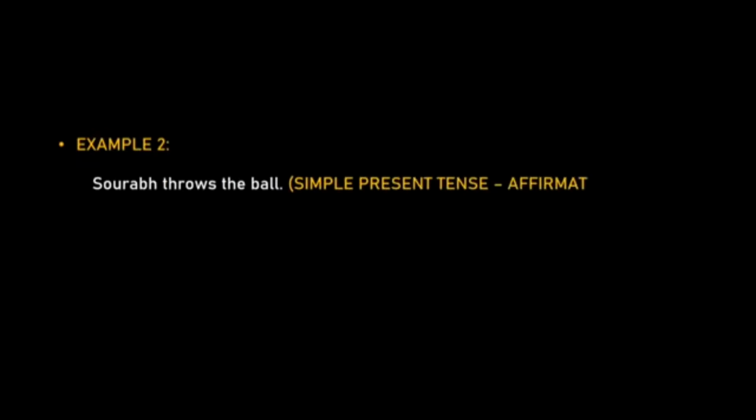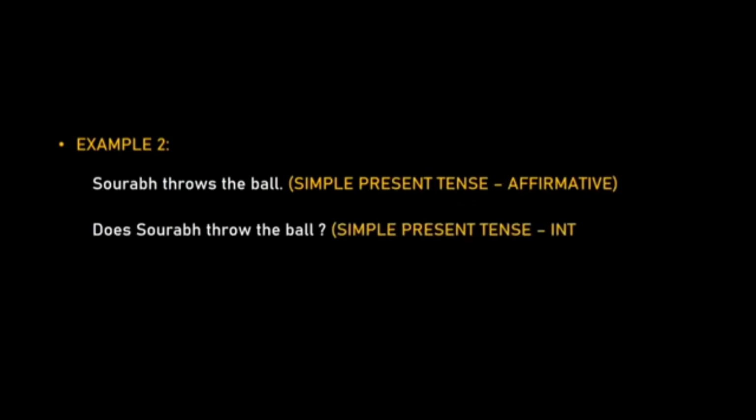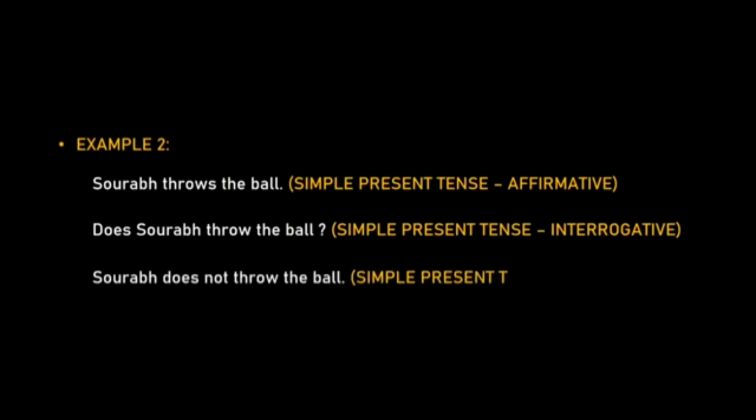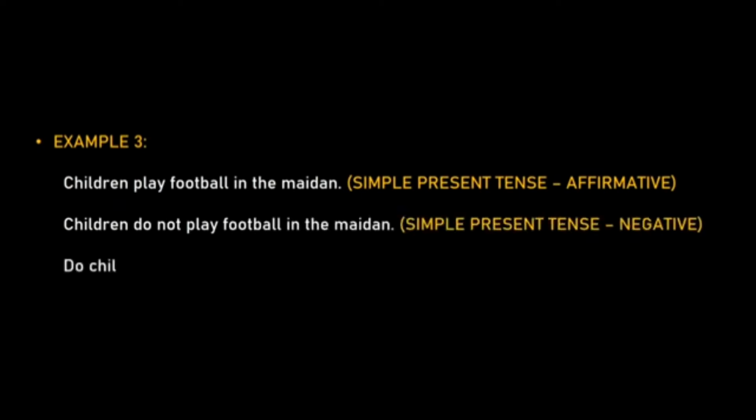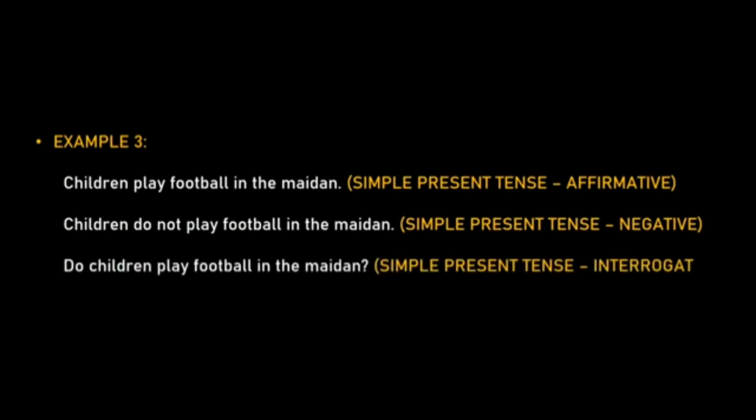Let's take another example. Saurabh throws the ball. This is affirmative. Does Saurabh throw the ball? Interrogative. Saurabh does not throw the ball. This is negative. Let's go with the third example. Children play football in the Maidan. This is simple present tense in affirmative. Children do not play football in the Maidan. Simple present tense in negative. Do children play football in the Maidan? Simple present tense in interrogative.